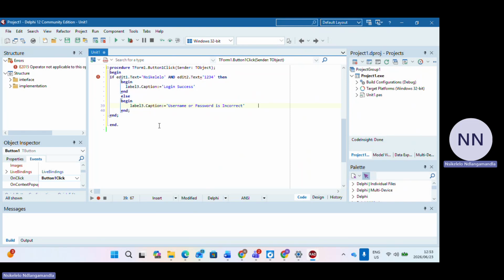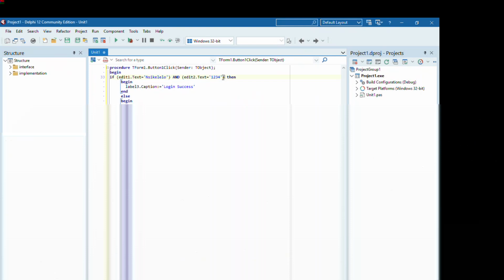So I want to check both the username and the password. So I'm gonna use brackets here to check both conditions. So here we are going to check both of them. We're not gonna check one condition.